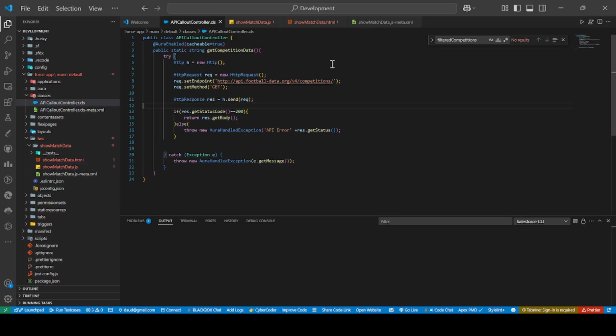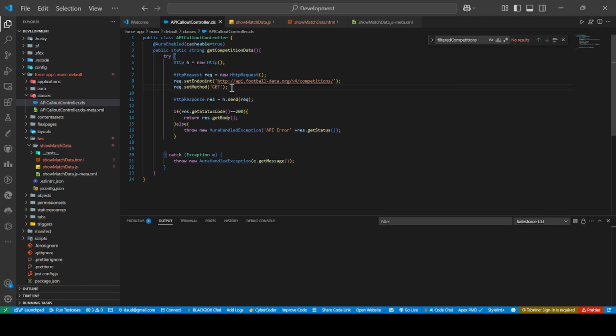Now if I look into the API callout controller, here you can see we are making the HTTP GET call here. As you can see, we are creating an instance of HTTP request, and on that we are passing the endpoint, which is set endpoint, which is our endpoint that we are using for fetching the data.